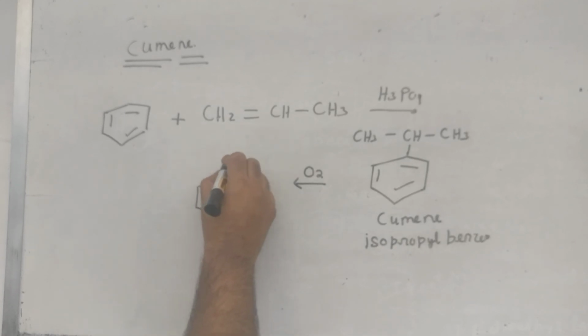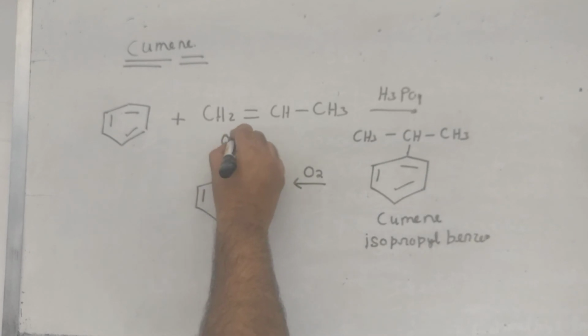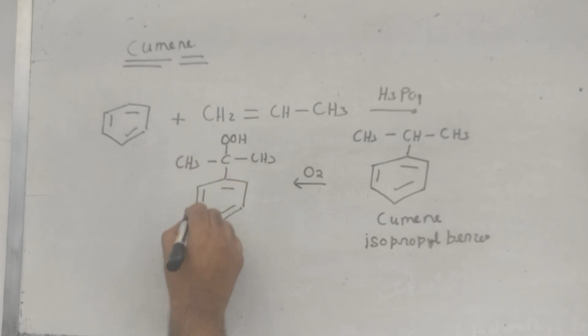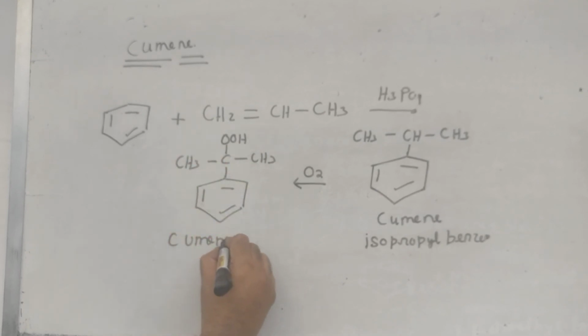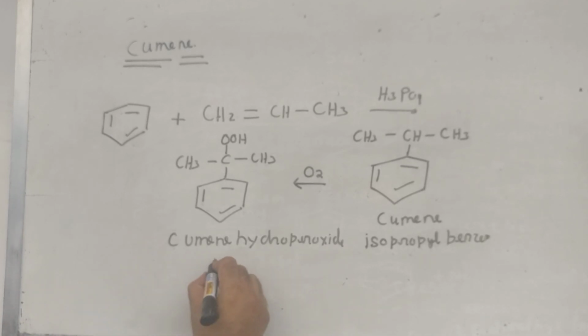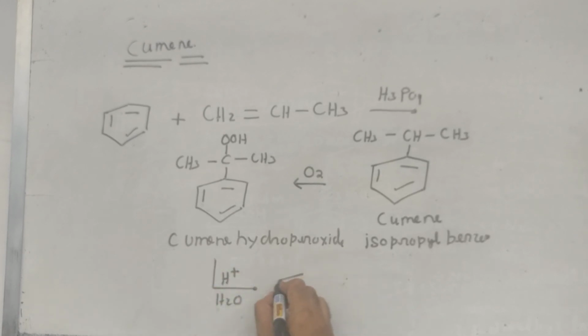Cumene gets oxidized. Between C and H, two oxygens will add up, like this. This oxidized product is called cumene hydroperoxide. Cumene is oxidized by atmospheric oxygen. So the first step was Friedel-Crafts alkylation of benzene with propene. We get cumene, which is also called isopropyl benzene. It oxidizes with air, which contains oxygen. You get cumene hydroperoxide, and when you hydrolyze it, this compound on hydrolysis will give you a commercially important compound on a large scale. It's a commercial method to make phenol.